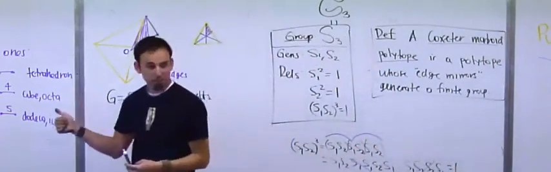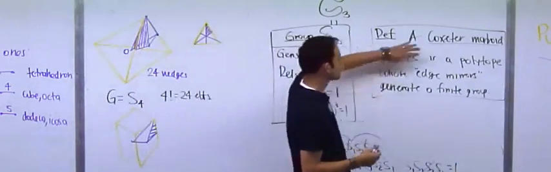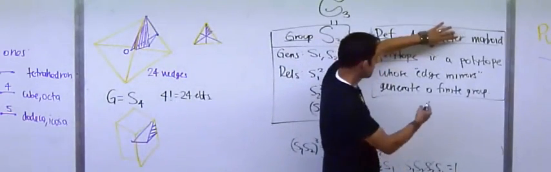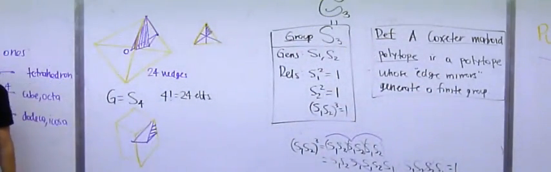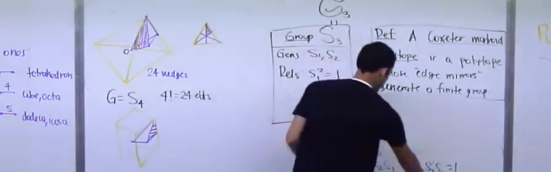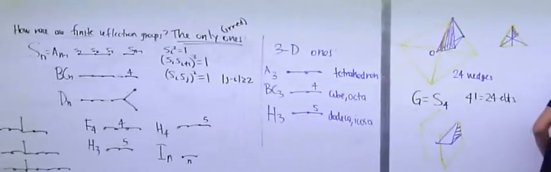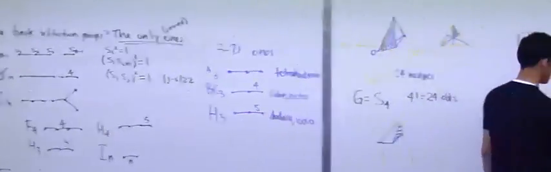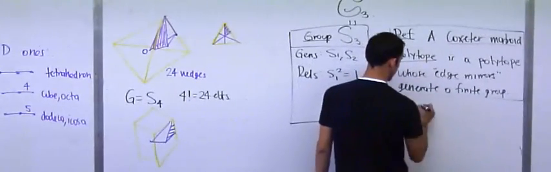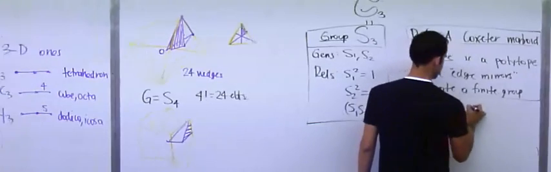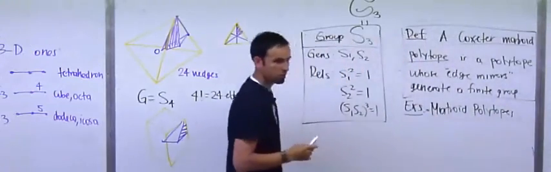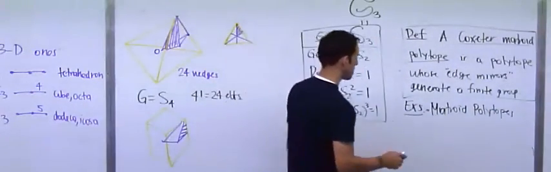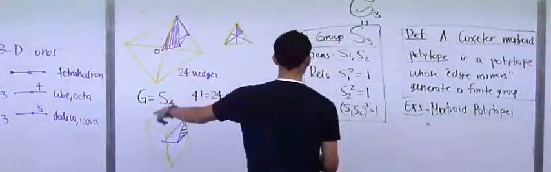We know that it's going to fall into one of these classes. If we get rid of the adjective Coxeter, what we get is the ones corresponding to this picture, to the symmetric group. But you can generalize this definition to allow any finite group. So all matroid polytopes are examples, and they all are S_n or A_{n-1}. They all give symmetric groups, products of symmetric groups. But other examples are all the regular polytopes.